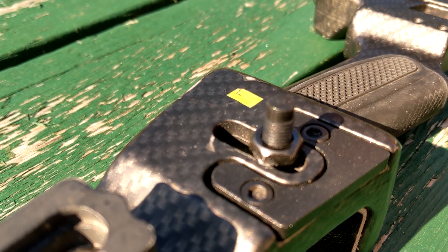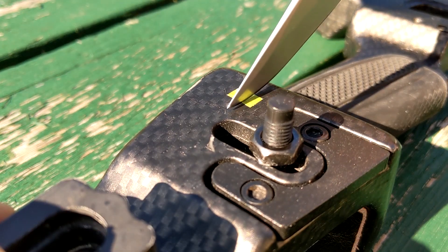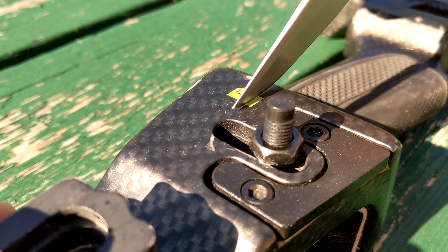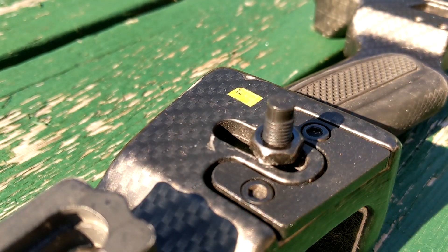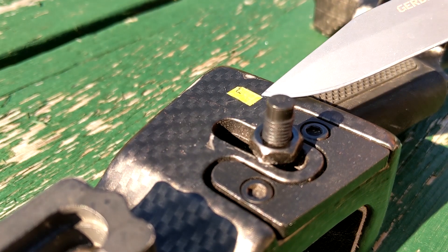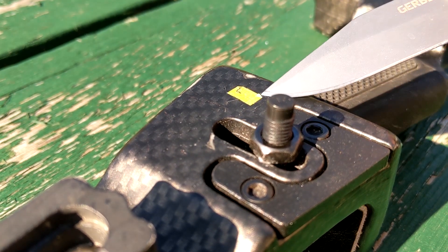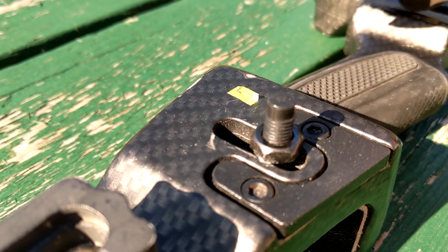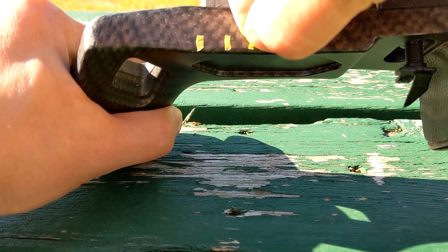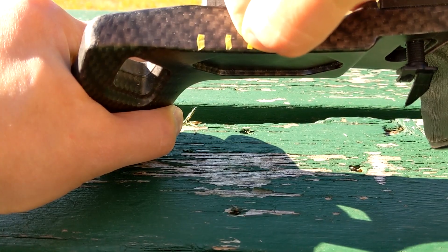Setting up for my 40-yard mark, I always have a bit of green tape — it's just painters tape on my riser. I'll cut a little small sliver off. Don't worry about the paint job on the riser — it might get a bit scratched, but this is a pretty old bow. It doesn't bug me. I'll place the piece approximately where I know the 40 should be, and then I'll test it out.